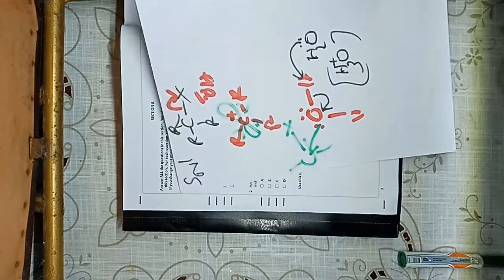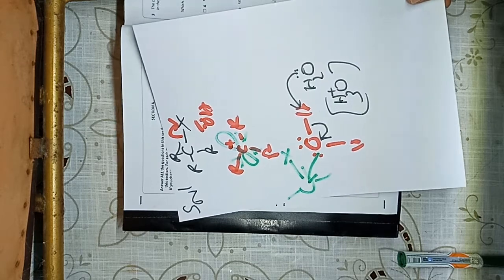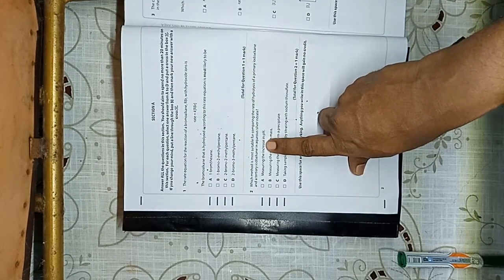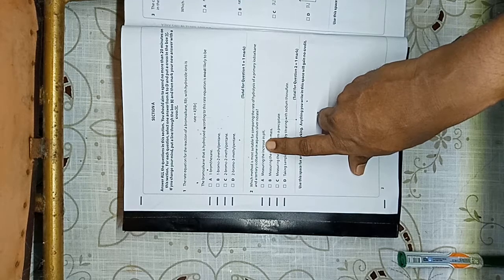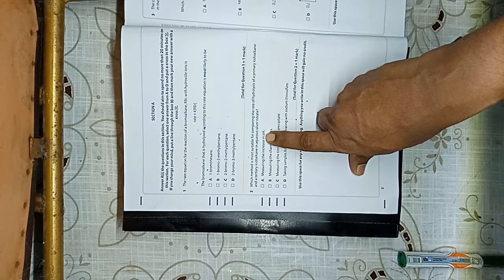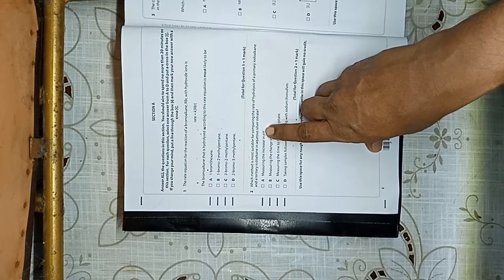Therefore when the H+ or H3O+ concentration increases, pH should decrease. But the first choice says that there is an increase in pH. Therefore, it is totally wrong. Suppose in your exam paper, instead of this choice, measuring the decrease in pH is there, then you have to consider it once you are analyzing the suitable answers.